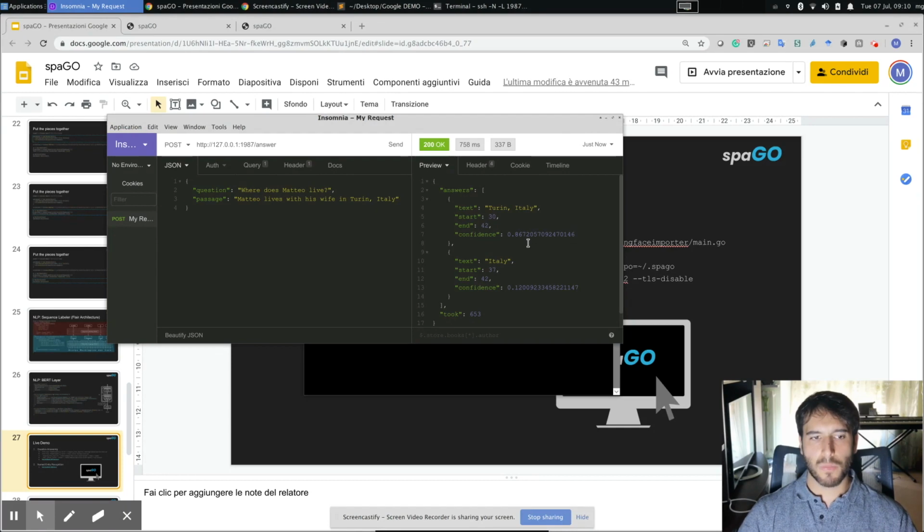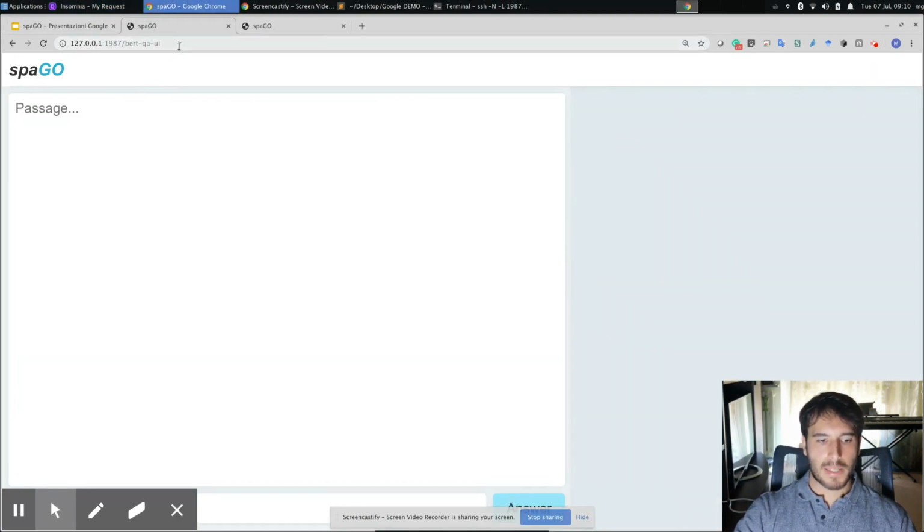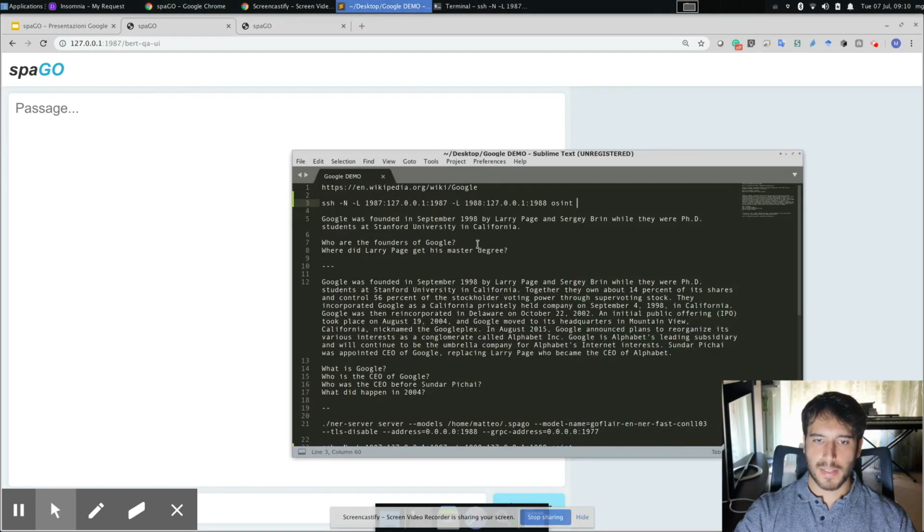So I decided to make the demonstration just a little bit nicer to better explain the capabilities of spaGO. This UI is provided by the same spaGO library, the same HTTP API. I will copy and paste a piece of text from the Wikipedia page of Google.